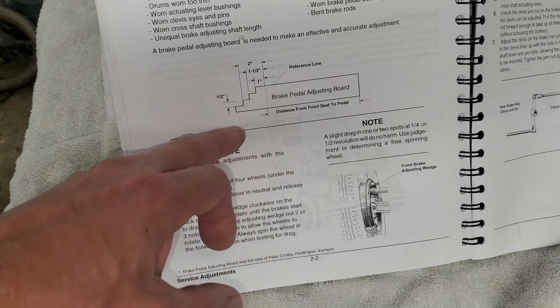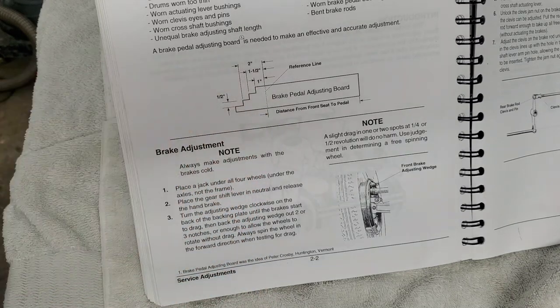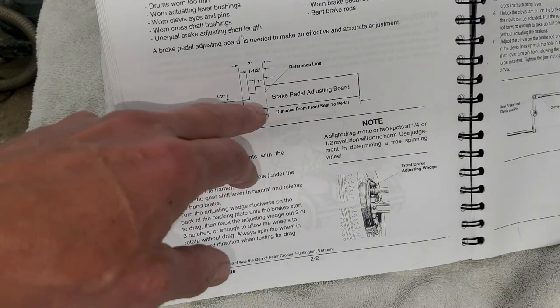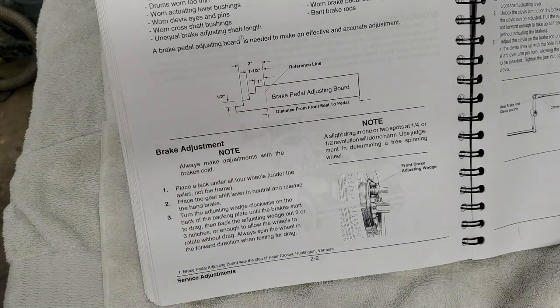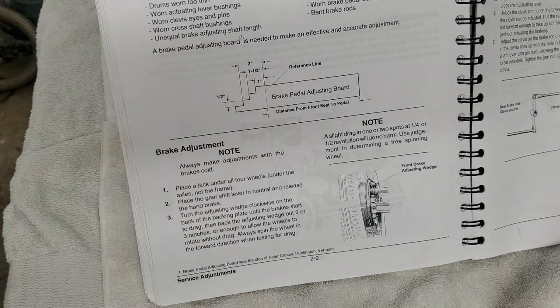There's three different settings on it. First one is supposed to be an inch down from its resting, and then each notch after that is a half inch. And you put it on the first notch, which is an inch down. You adjust the back brakes up till you get a little drag on them. You don't touch the front ones. You want those still spinning free.